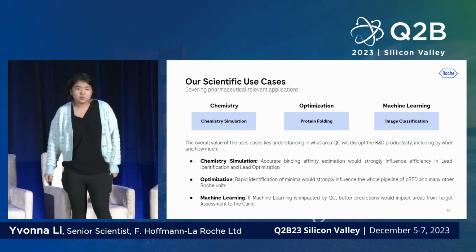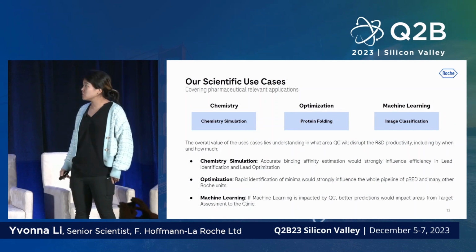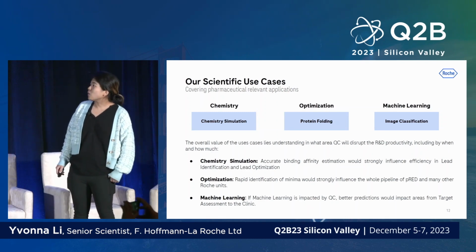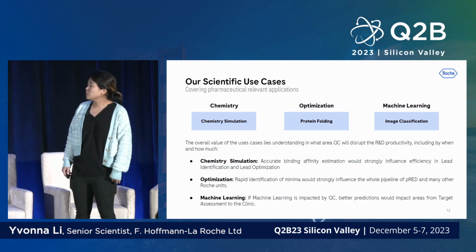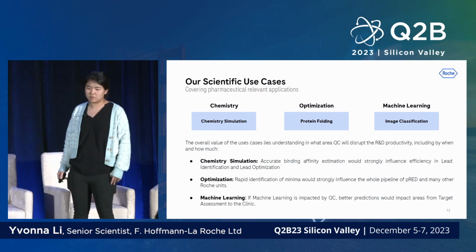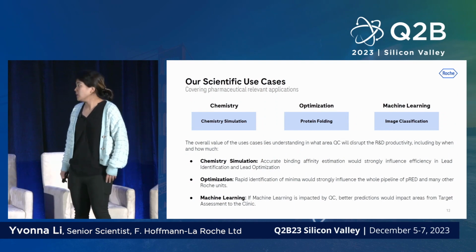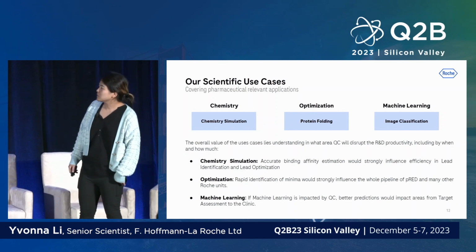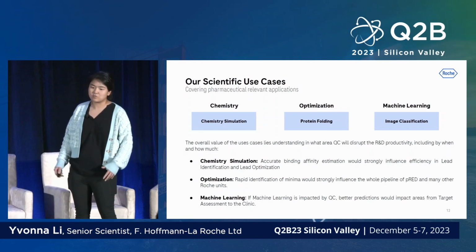So to be fair to the rest of the team, we don't only focus on machine learning, we also look into chemistry simulation and optimization. To no surprise, these two are both very important applications in the pharma space. So very quickly, with chemistry simulation, we calculated the binding affinity of a number of different molecules to a very relevant site. And we were the first to do this on real quantum hardware. And then optimization, as I already alluded to earlier, we were interested in protein folding and also conformation sampling.